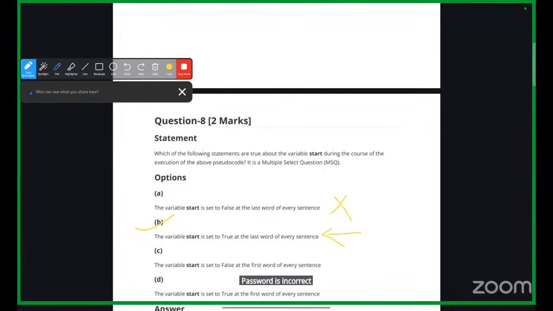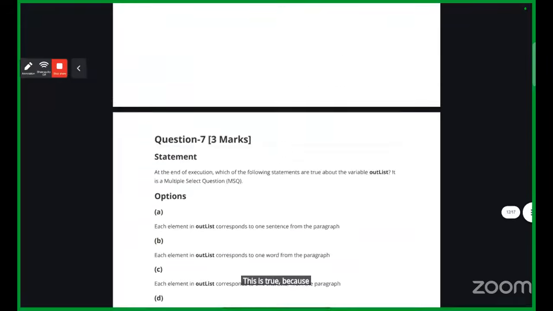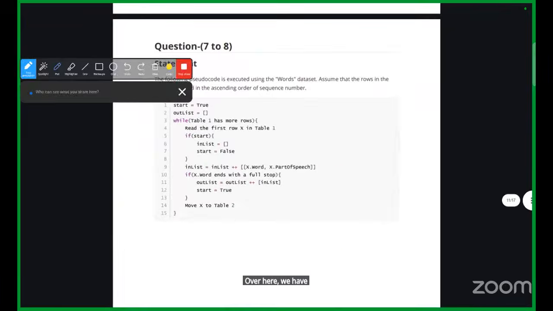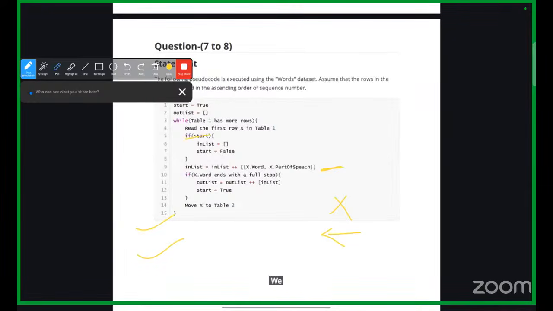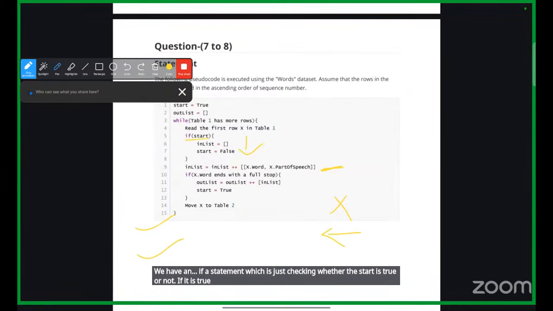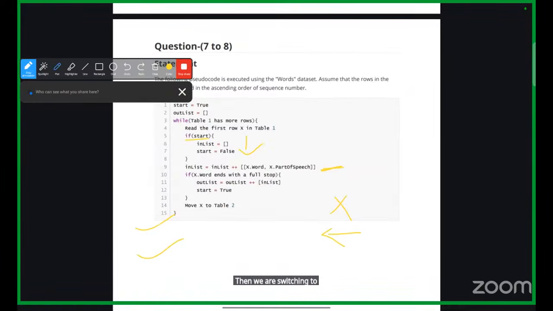What about option C? I think it's true. This is true because over here we have an if statement which is just checking whether the start is true or not. If it is true, then we are switching to false, and this will be true only for the first word in each sentence.